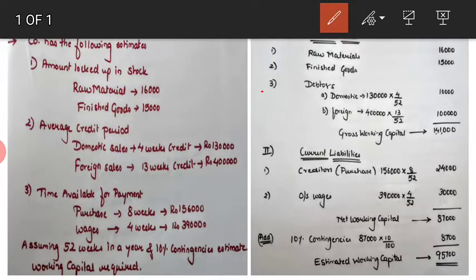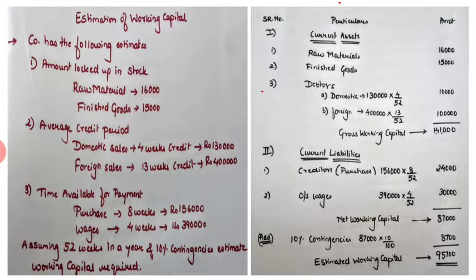Now, before going ahead with the solution, understand one thing. There are 3 types of problems that may come for estimation of working capital. The first type is this, which you are seeing, where all the data is directly given to you. You have to just use it in the format and get the answer. The second type is when a cost sheet is given, that is raw material cost, labor cost and overhead cost. There you need to estimate each and every current asset, that is raw material, finished goods, semi-finished goods, then debtors, creditors. All these have to be estimated first and then used to calculate working capital. The third type is when the same cost sheet is given in terms of percentages. For example, labor is 40%, overhead is 20%, and material is 10%. Then other details would be provided and we have to estimate the working capital.